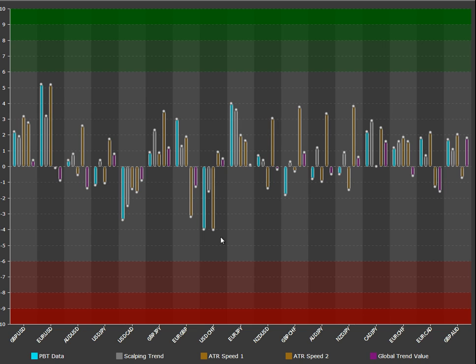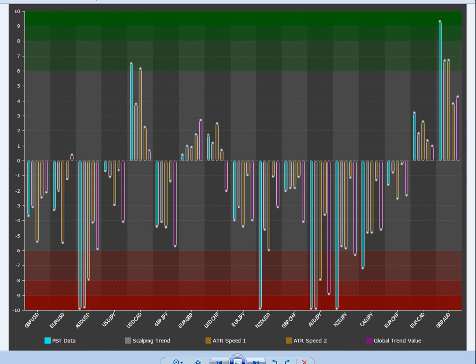Make sure that when you're entering a trade, go back to those pictures. If the global trend value is overextended, if it's in any of the red or any of the green, you've got to wait for a secondary confirmation. One of these 3 lines has to be overextended before you enter your trade, in addition to the aqua blue line. And like I said, here's a good example of that. This would have been a good indication to go ahead and buy the Aussie yen.